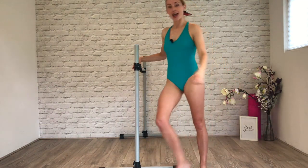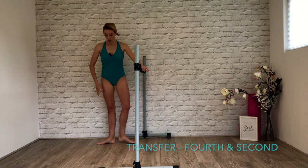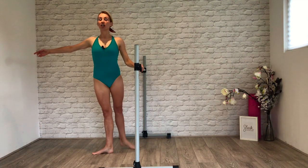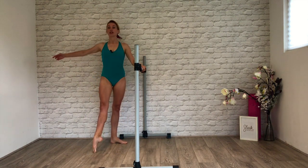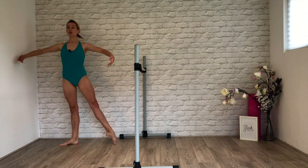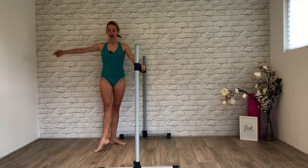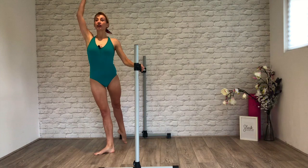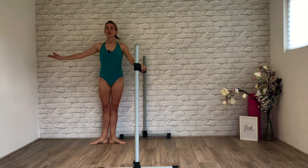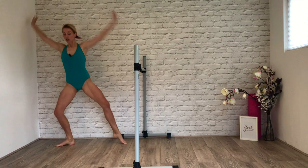Let's move to our first side again, eight counts. Ready to take some transfers through fourth — arm is held in second. We go out, plié, lift, close, same leg back. Now carry away from the bar. Round those arms, getting used to not gripping onto the bar. Let's do all of this again. You have an option to add the arm to fifth — you don't have to. You can leave the arm in second, and then hold here, or two arms. Come upright. Well done.